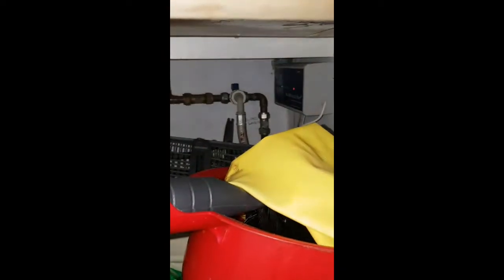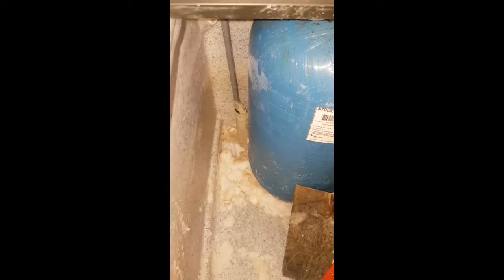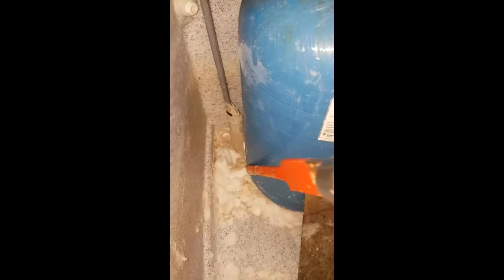First of all, I had to put the bypass valve on under the sink. There's a valve which you turn and it allows it just not to go through the system anymore. But I still need to clear all this out. Yeah, see, that's what I want to get to — there. I've got this big screw. See if it's all blocked.